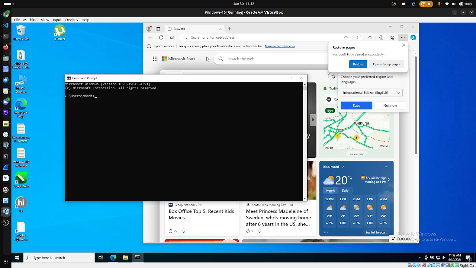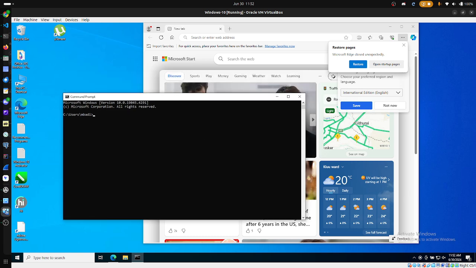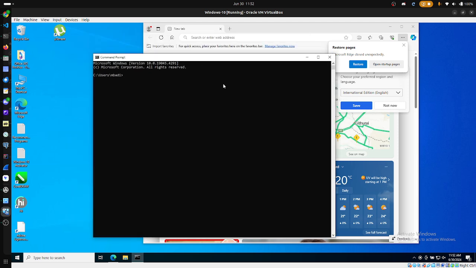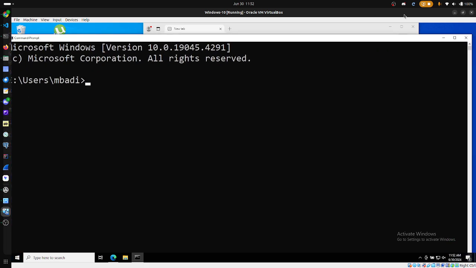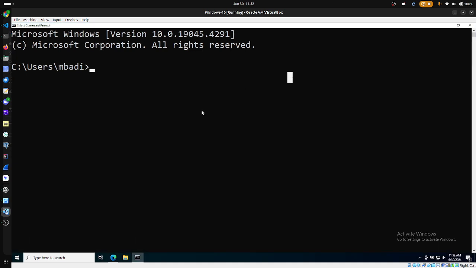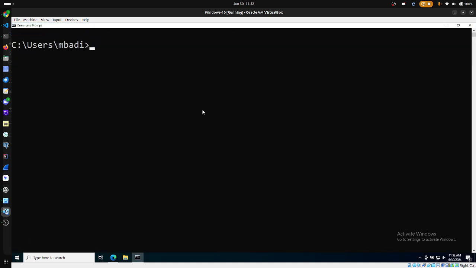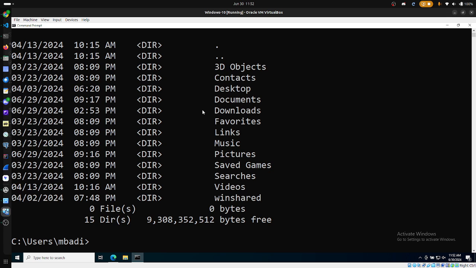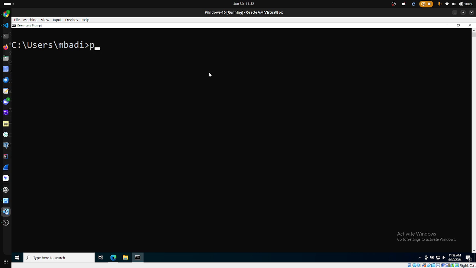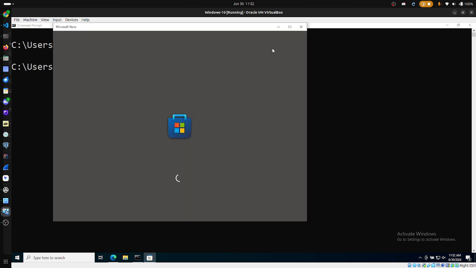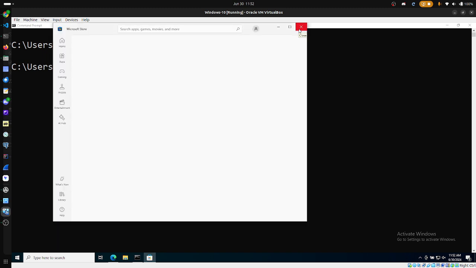CMD. So if you want, you can use PowerShell, or you can install Terminal. Let me just zoom in. Okay. CLS. Let me see if I can remember Windows commands. Perfect, I still do. Oh, CLS, not clear. So let's see if Python is installed. So we're just going to do python. Not installed, so we need to install that first.